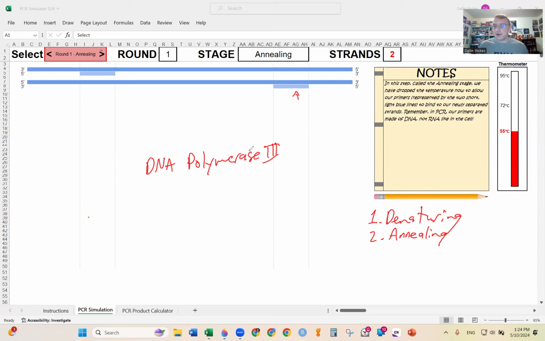Now, we're not just using any DNA polymerase 3. And here's the trick here. What made PCR possible was actually this particular discovery, and it's a really cool one. Turns out that, remember how we talked about if I heat you up to 95 degrees Celsius, you die? Well, part of the reason for that is most proteins fall apart at such high temperatures.